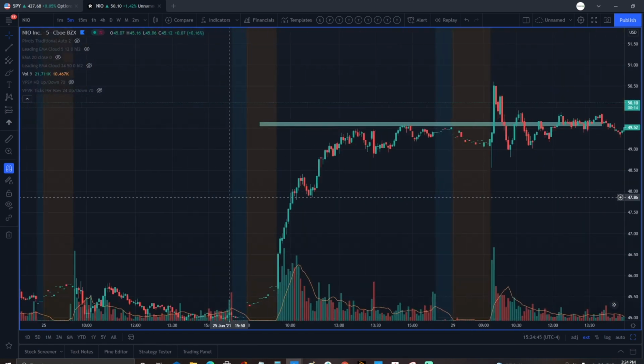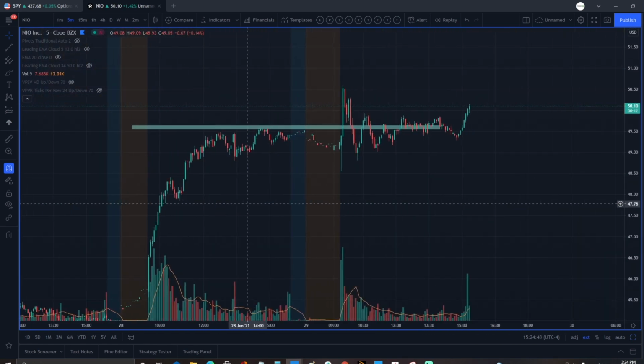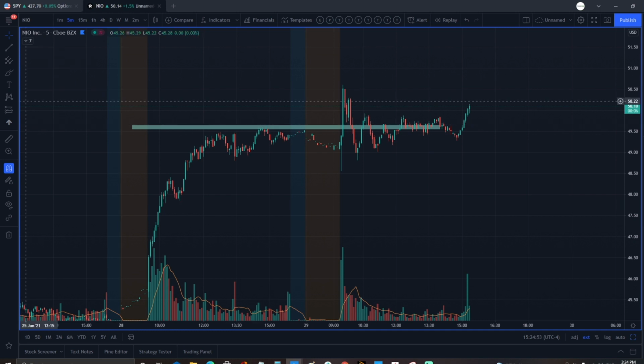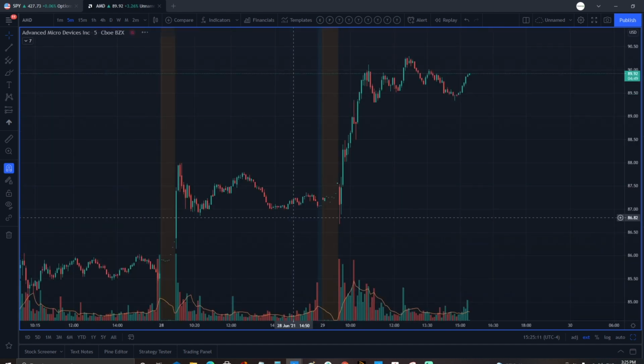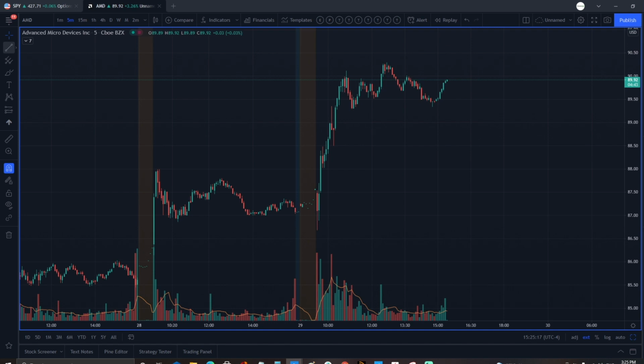So the bull flag is a great pattern for breakout traders on a daily basis, and it might take some time for them to shape out in both stocks and options, but they're really valuable in terms of their profit potential. So throughout the day today, we saw a Microsoft bull flag. We saw both Microsoft and NEO from the prior days shape up. And right now, what's shaping up that I see is AMD, right? AMD's bull flag from prior day and also another one from today that's a little more extended.